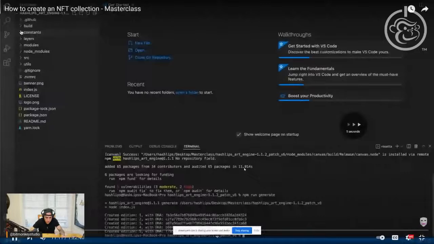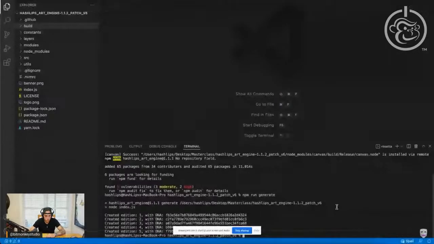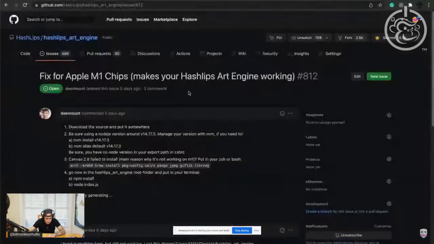So I'm just going to collapse the folder. But if this didn't work for you and you got an error over here, usually if you are using a Mac with an M1 chip running the ARM architecture, this could create a problem. There have been many who struggle with this, and coincidentally, I'm running an M1 chip, but I got it to work, and there is a workaround. It is just very extensive, and I will make an updated video on how you can get this to run on the M1. If you want to try it yourself, you can go to this article, which is an issue that was raised, and here a community member actually brought out a solution which you can try.